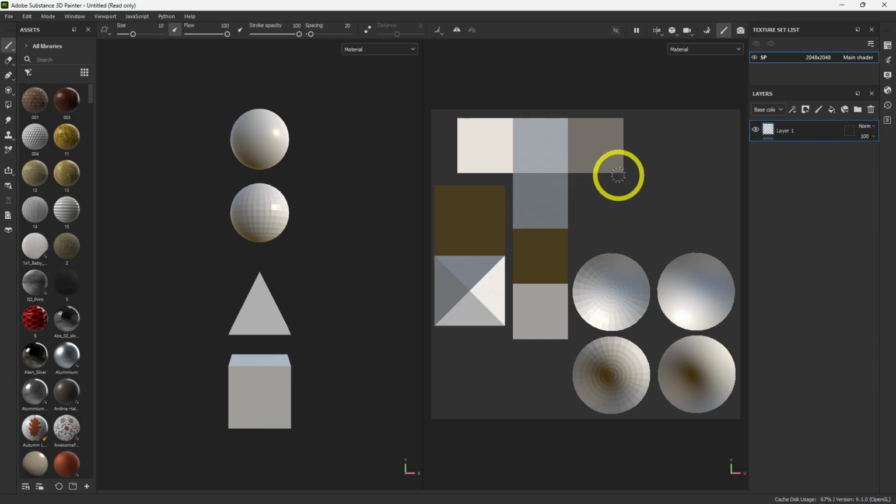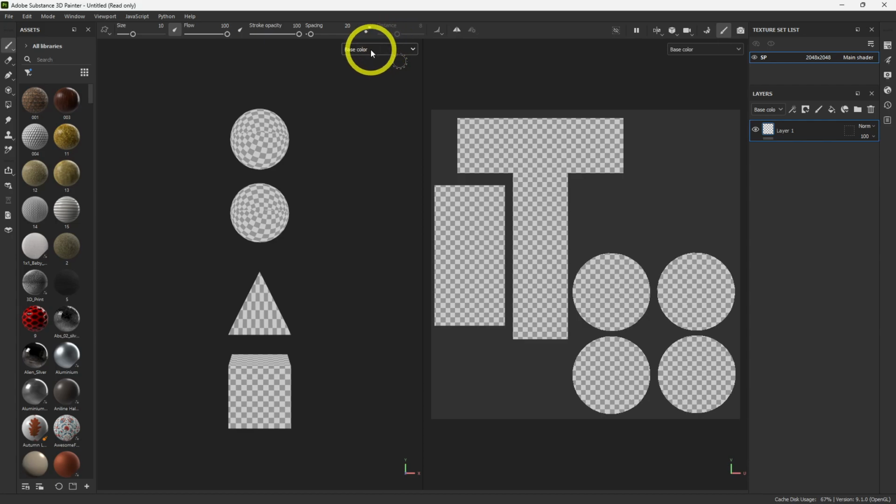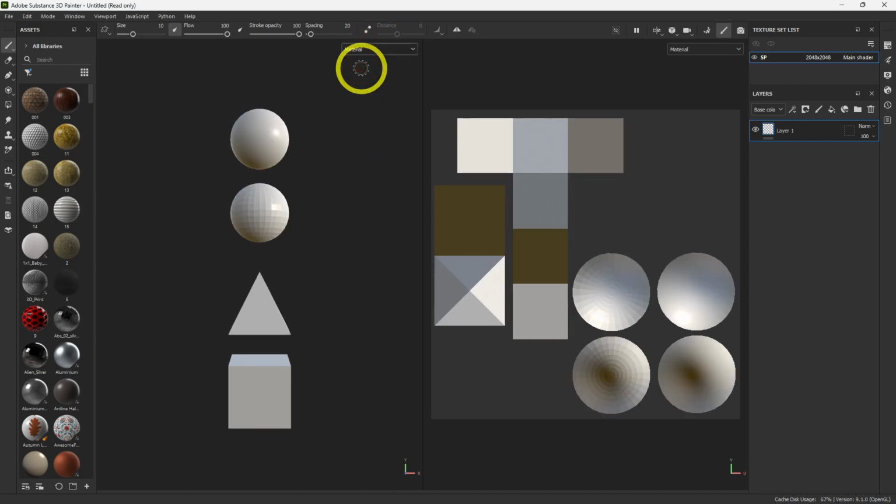What's next? Now, you recall in a previous video, we looked at these various maps and they were all empty because we hadn't created anything yet. Substance Painter is really a 2D texture making program, and these 2D textures get applied to 3D models to create a material.